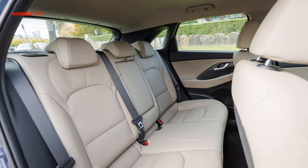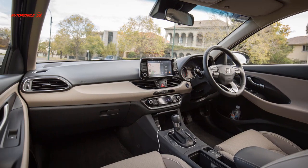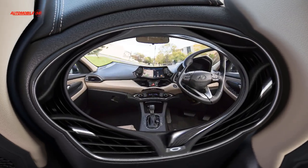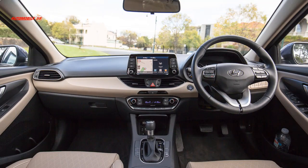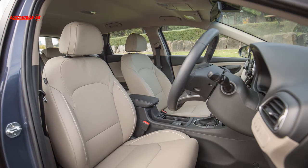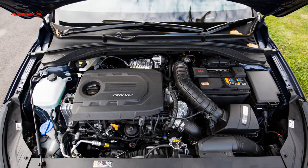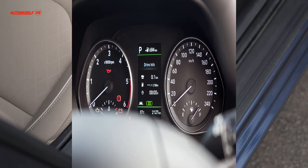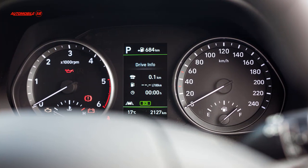One particularly impressive feature of the i30 Elite is the suite of advanced active safety aids fitted as standard, comprising autonomous emergency braking, AEB, blind spot monitoring, forward collision warning, rear cross traffic alert, lane keeping assist, and radar-guided active cruise control. This tech future-proofs the new i30 and establishes leadership. It's largely highly effective too, with the exception of the opt-out lane aid that only successfully reads painted road lines about half the time.